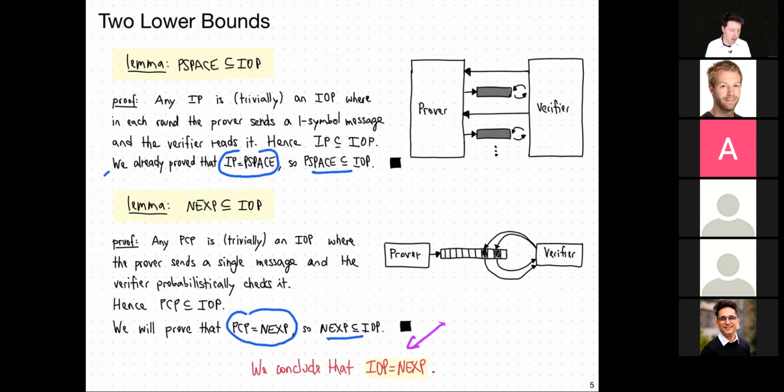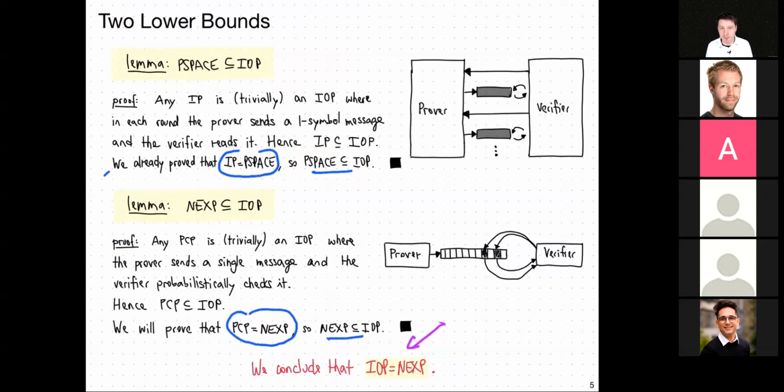This is why I call it a first-level complexity question, because you're asking a super basic question about the whole complexity class. Obviously, once you have this understanding, then you want to move beyond and get to the parameters: what specific parameters are IPs, PCPs, and IOPs good for, and what are they good at?